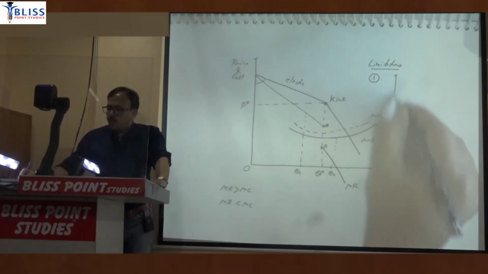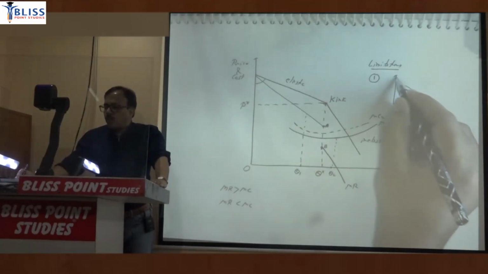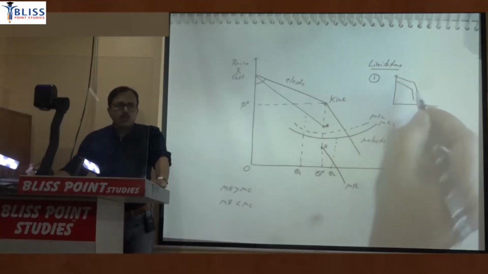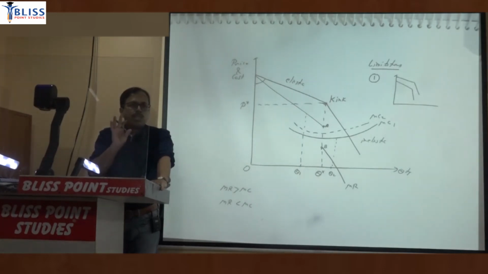That means you can draw that kink here also. You could have drawn that kink above also. So you can draw the kink at any point. Let's simply say that there is a kink. Where the kink will be is not described. So it is not exactly pointing at what level it will be set. It simply says there is a kink, but at what level it will be determined has not been explained by the model.